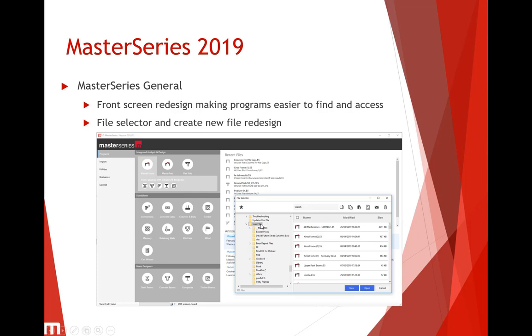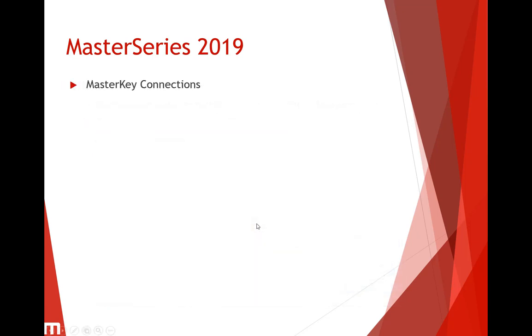So let's get going. Next up, we're looking at MasterKey connections. Quite a bit done on MasterKey connections for this version. A lovely new editing facility whereby we've got much more graphical interaction with the graphics of the connection, so you can click on items, columns, beams, plates, dimensions, and that navigates you to the related input of that item, making it much easier to find in the editing interface where the actual graphical component can be controlled. I think you'll find that will speed up the editing quite significantly.